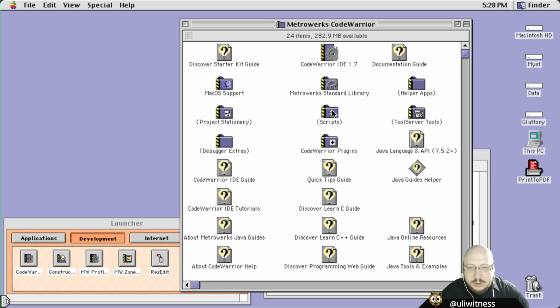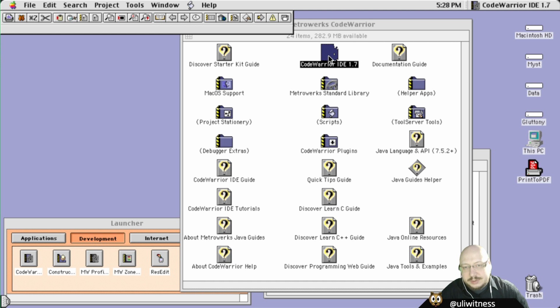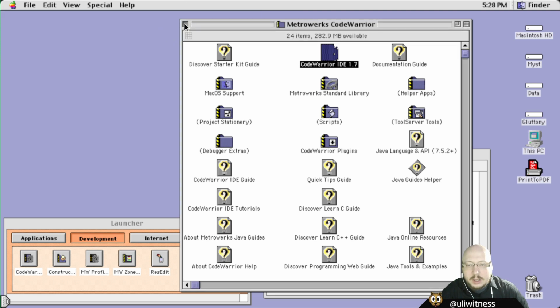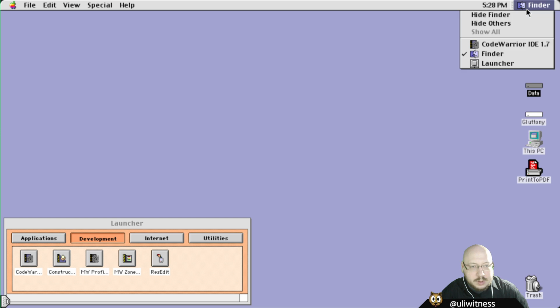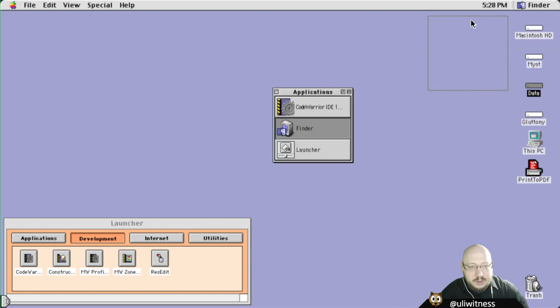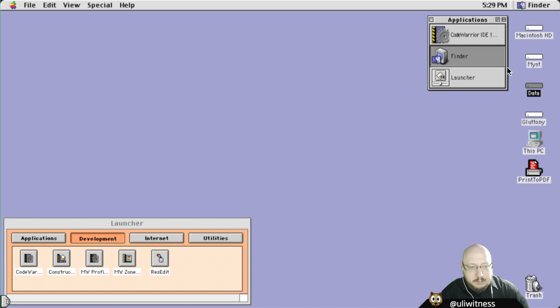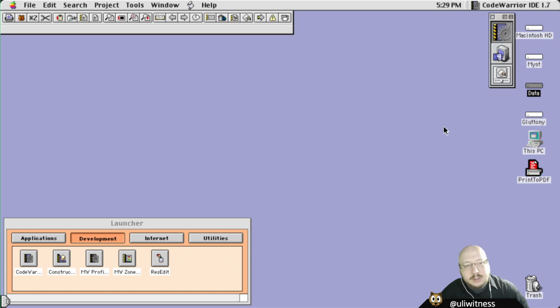So yeah, and CodeWarrior is a fairly modern development environment. You'll find it fairly similar to what people still use today. Just, you know, a bit older. Let's close these windows, we don't need them. And wait, can't I? Yeah, I can tear it off. All right, let's keep that here. It's just easier to see which program I'm switching to.